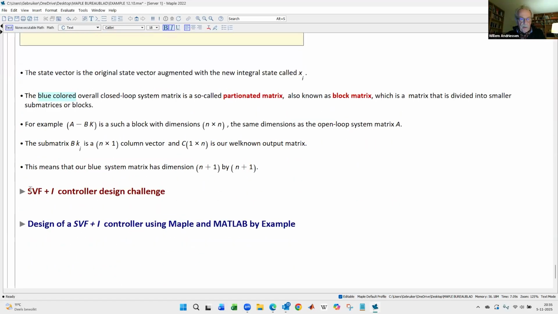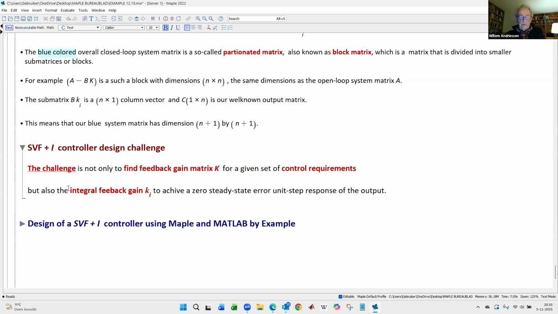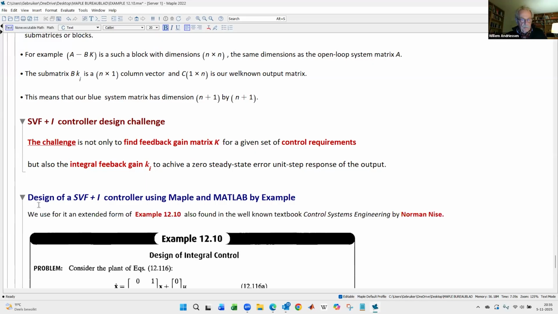So let us see what the challenge is of an SVF plus I controller. Is not only to find the feedback gains matrix, but also the integral feedback gain, Ki, such that they are satisfying the control requirements. Okay, let's see what we can do.